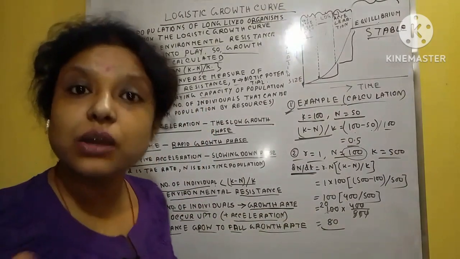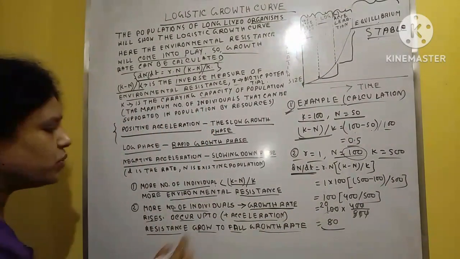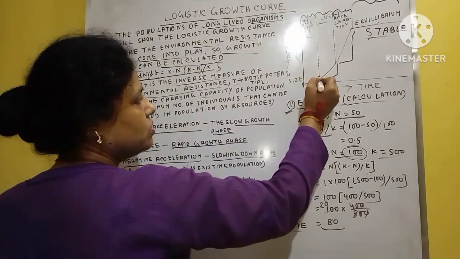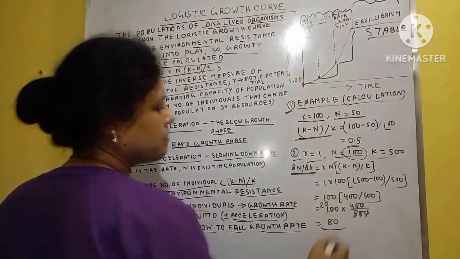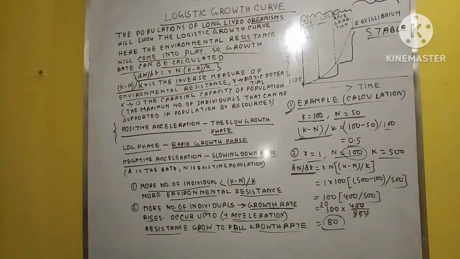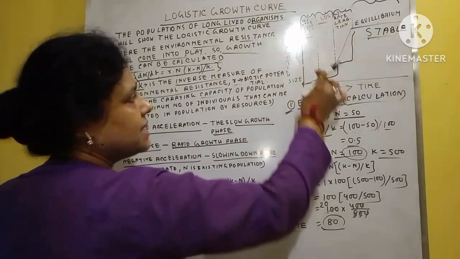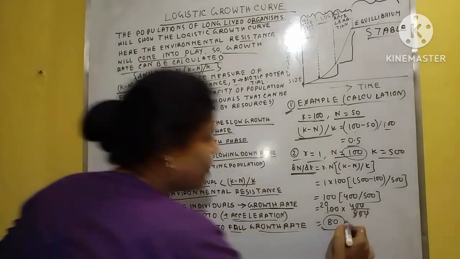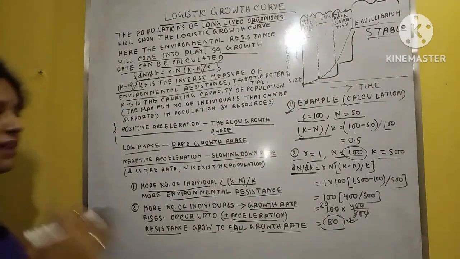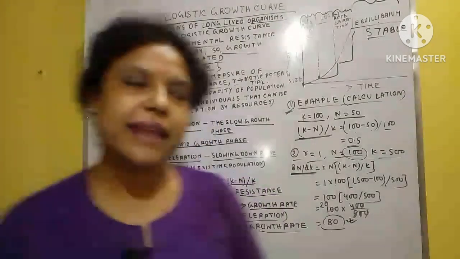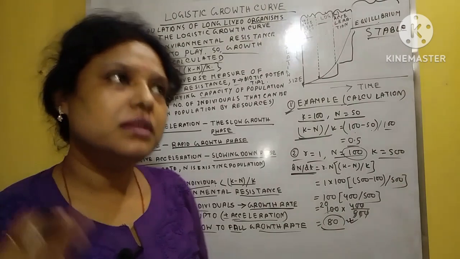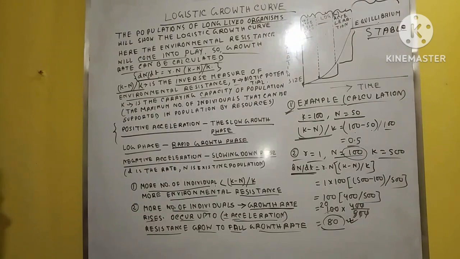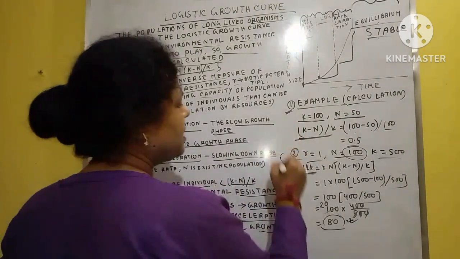That means this phase is the growth phase, and this continues up to the positive acceleration. This is positive acceleration. Suppose from here to this portion, it is limited by this number of individuals, and after that, here it is 80. That means after this phase the number of individuals will not increase properly. So what happened in that situation? The environmental effect creates a stress on the individuals. Clear? And this is actually the proper explanation.